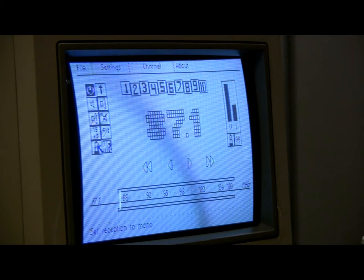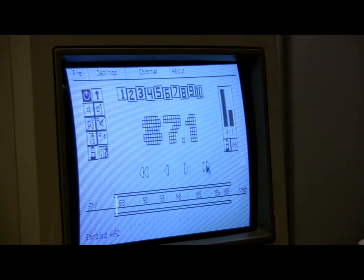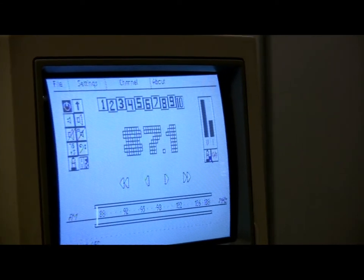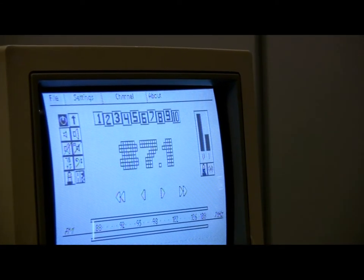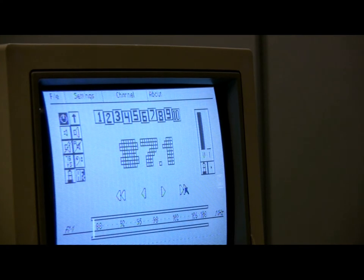This is the mono reception, just for mono station. And this one is the disable AFC. So you can only watch AFC. Automatic fine control? Yeah. And then on the right side you have some meters that tell you the signal strength?